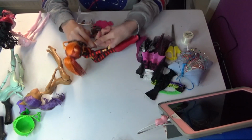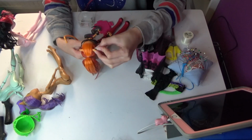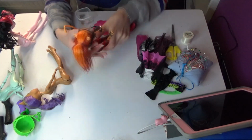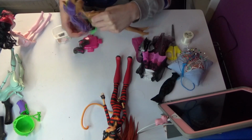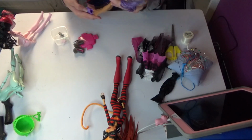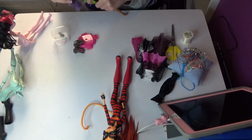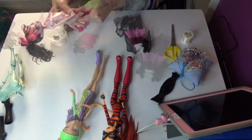Toralei is missing some arm cuffs and then a belt. No idea if I'll be able to get hold of any of those, but who knows, maybe I'll come across them in the future. With Claudine, she's missing, of course, a roller skate and knee pads. I don't think she's missing anything else though. Of course, it would be nice to get the other roller skate.